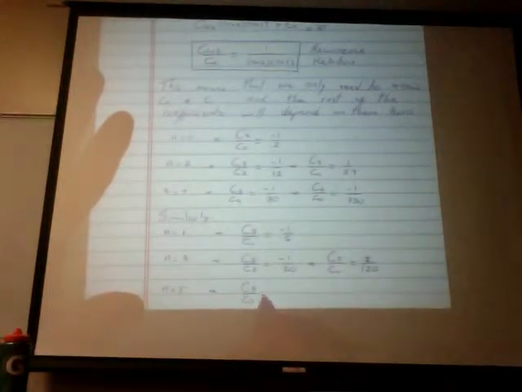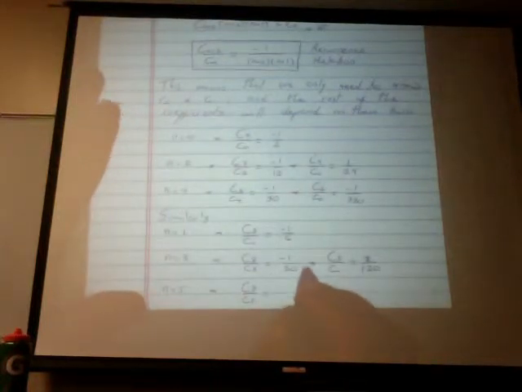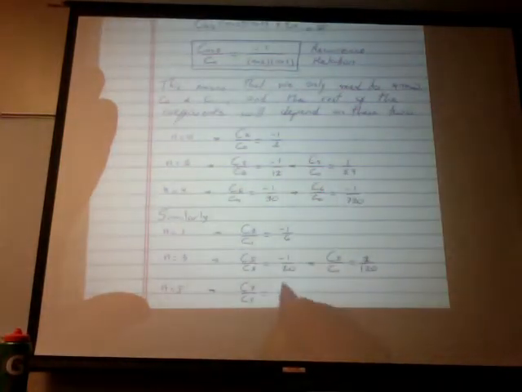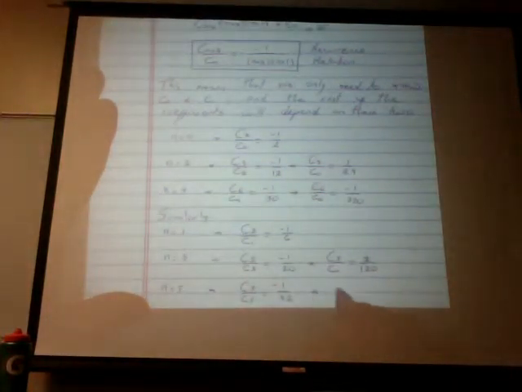n equal 5, C7 over C5 is equal to minus 1 over what? When n is equal to 5, we get 7 times 6, 42. Negative. And therefore, C7 over C1 is equal to minus 1 over 5,040. Are you following? All right, and we can continue. So we know that all the odds are related to each other, and all the evens are related to each other.